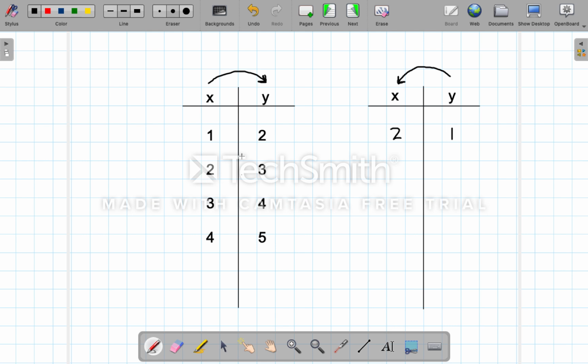When in the function we put in 2 and we get out 3, that means that in the inverse we put in 3 and we get out 2. And this will continue all the way around. So we're just redefining the function. So instead of mapping from the x to the y, from the domain to the range, we are now mapping from the range to the domain. So it's a new function in its own right, but it's related to this in that it is mapping in the opposite direction. And that's just flipping the x and the y values.